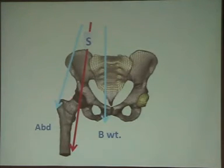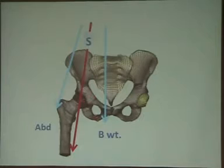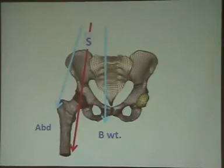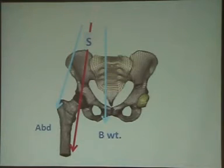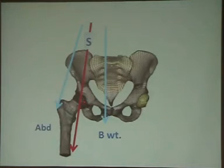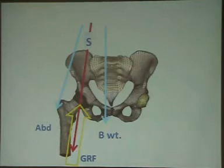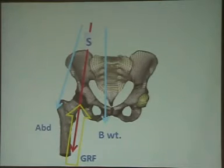For example, around the hip: when standing on a single limb with a stable pelvis, we have the force of body weight and the force of the attached muscles that stabilize the hip. According to these forces, we can create a summation force directed toward the center of the hip. To stand stably on a single limb, there must be an opposing ground reaction force equal and opposite to this summation force.